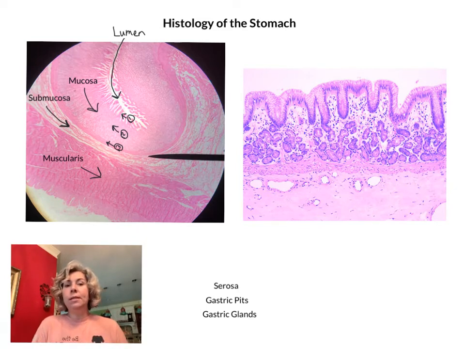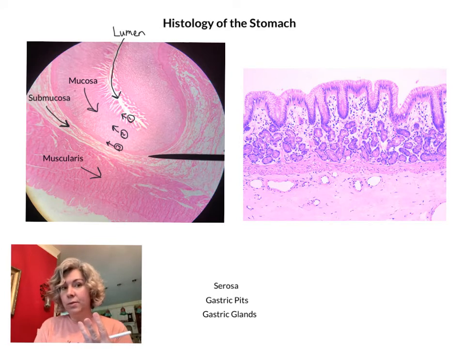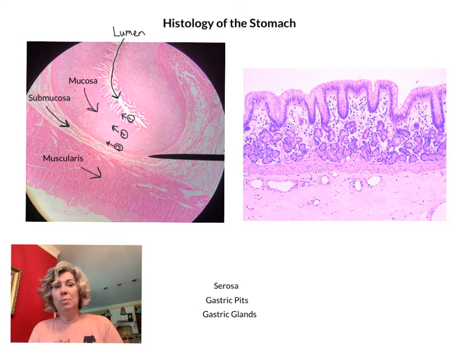So that motility that keeps the digestive activities working and the food traveling through the organs is accomplished by this muscularis layer. Now, the stomach has three layers of muscles. Not only is there a longitudinal and a circular, but there is an oblique layer on the surface of the stomach. So your stomach is actually capable of doing a little bit more churning than what your small intestine and large intestine are capable of doing.